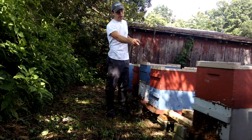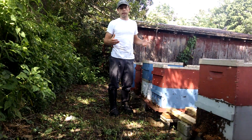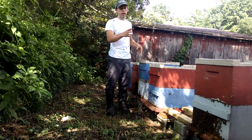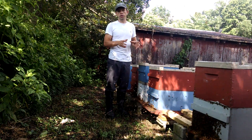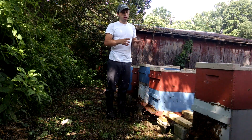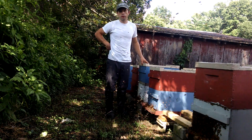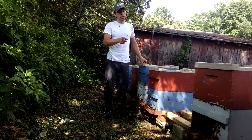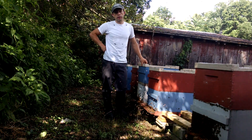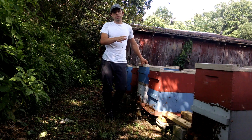As you can see at that colony right there, they're bearding, and that's just because they're a strong colony. It's July, it's hot — they have to keep that brood a certain temperature. Bees are a very hot creature, and that's important during wintertime, but they've got to get those warm bodies out of there. That bearding is natural; there's no hint of a swarm indication at all. Now it is a hint that if you don't have enough space on your colony you might think about getting them some more, but this colony has plenty of space. It's just hot.